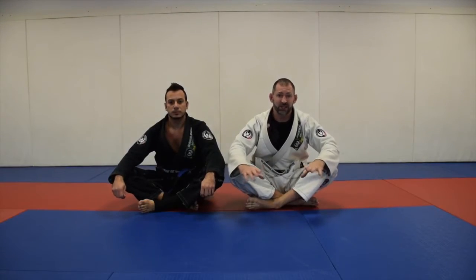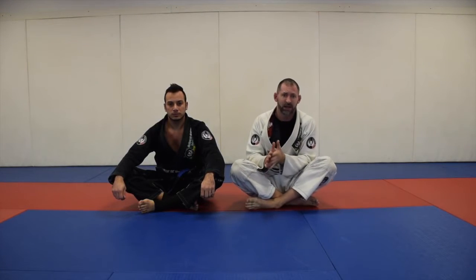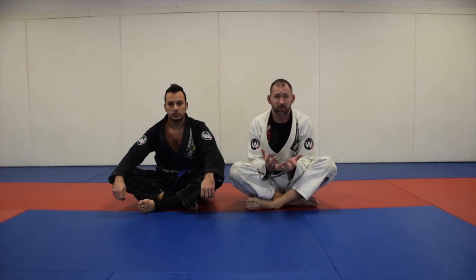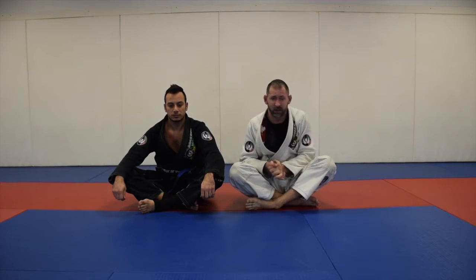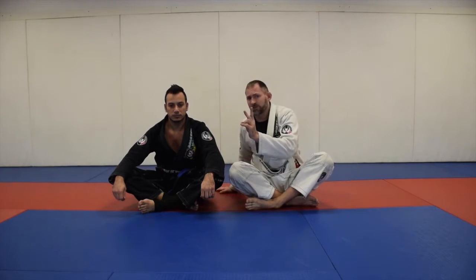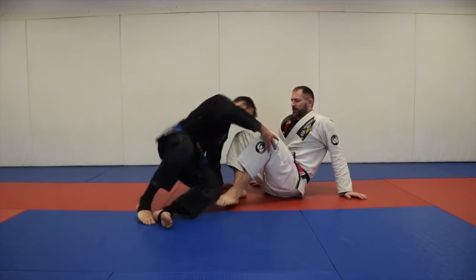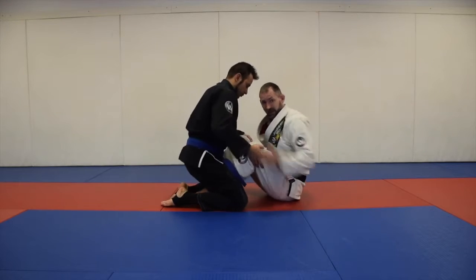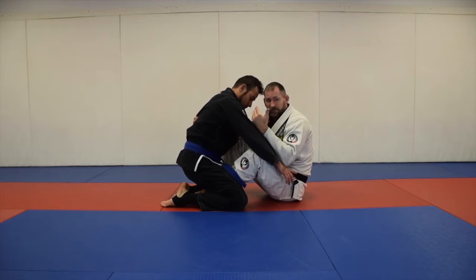Okay, so the next section is standing up. And this is, I believe, a highly underutilized skill development that a lot of people don't use for a variety of reasons, and I mentioned it earlier. We're just going to focus on two, backwards and forwards. So I have Ozzy in my butterfly guard, and it's a good butterfly guard, right? I got my posture and everything. I may need to get the ball rolling a little bit, okay?